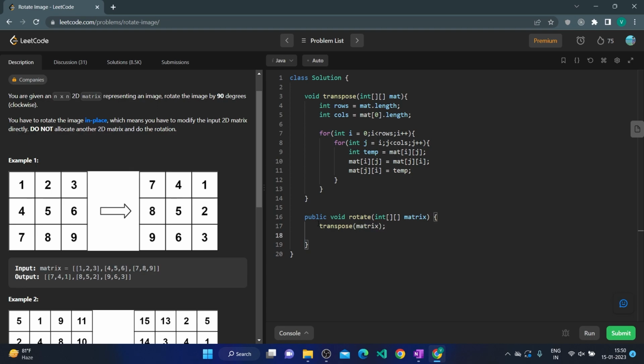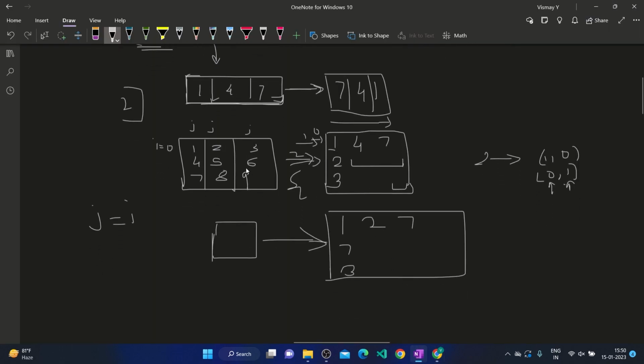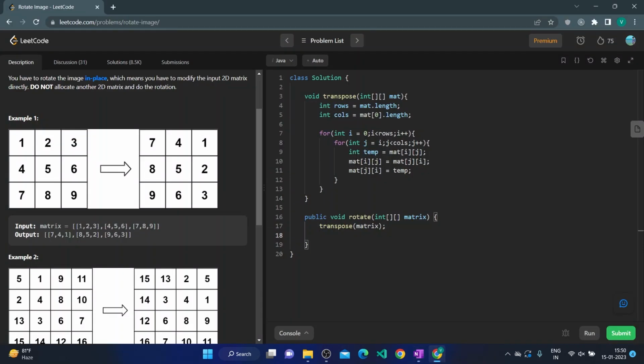So now our matrix is transposed, and in the second step what we are doing is we are taking this complete row one by one from this matrix and we are reversing this. Okay, so let's see how we can do this. So let's traverse through all the rows. Let's define these rows here.